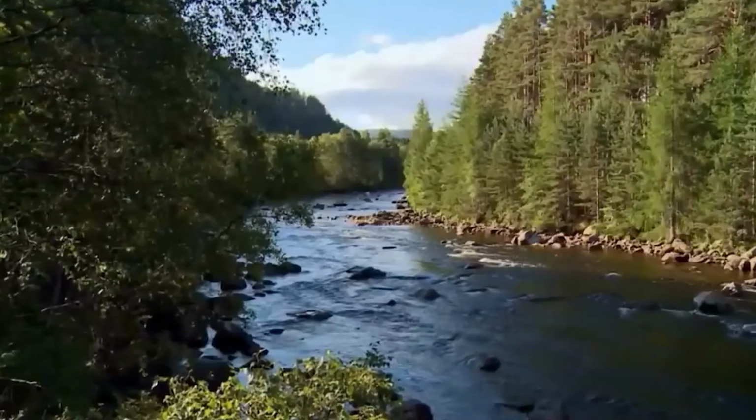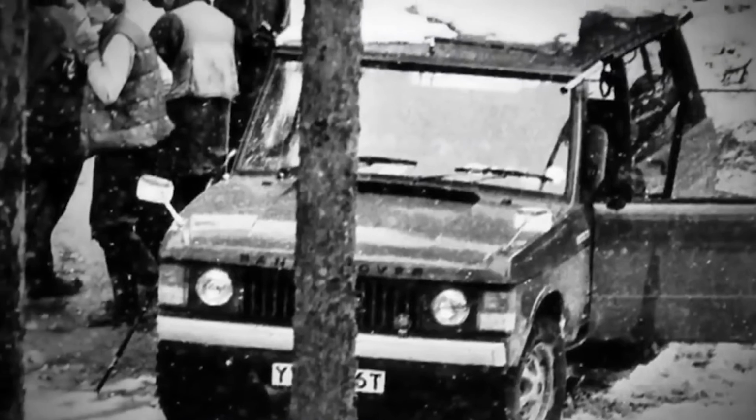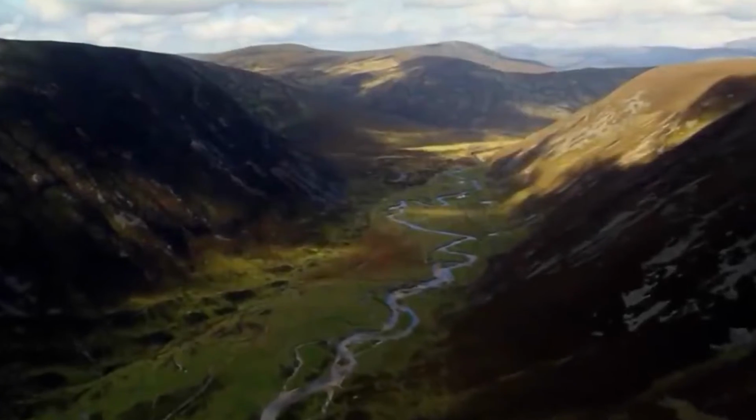Keen to capture this newcomer, Ken returned to the riverbank in the afternoon. A Range Rover arrived, and I saw the girl again. And this time, she turned and looked at me. She turned and looked right into the lens. I took a photograph, through some snow, and she turned her head away and went into the fishing hut. But when I got back, despite the bad light and the snow and everything, I got a recognisable photograph of this girl, Lady Diana Spencer. Ken didn't know it then, but he had just captured the first evidence of a relationship between Prince Charles and his future wife.